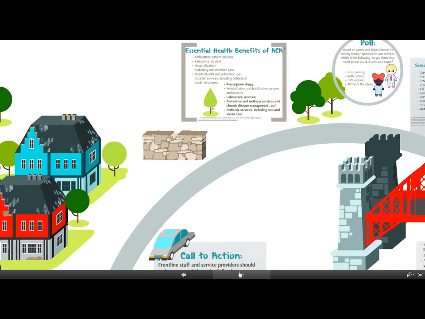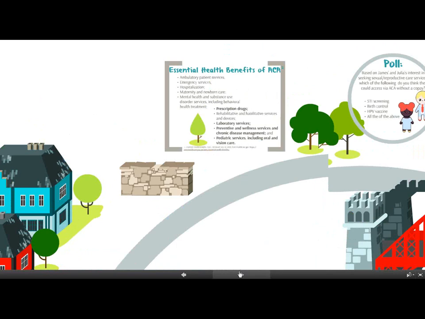So as we've been talking about the Affordable Care Act, or the ACA, let's find out what kinds of services James and Julia can access. One of the major pieces of the ACA is that there are what they call 10 essential health benefits. And these are benefits that require no copay. And I have a list here of these various benefits. I'm going to give you a moment to read over it. I'll be quiet for a second.